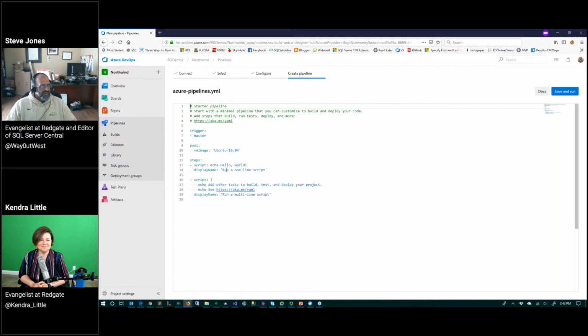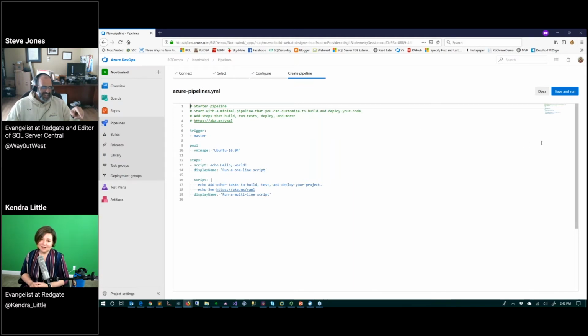So this gives me, I had this the other day, actually, I was setting this up. It brings me to a YAML file to start with, which while I think the geeky people at Microsoft think this is cool, this is the most annoying thing I've ever seen in my life. I agree. I am not a big fan of this new YAML starter pipeline.